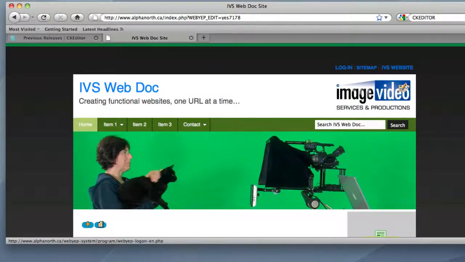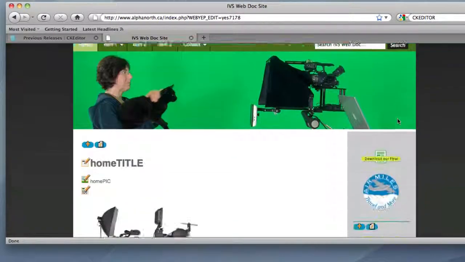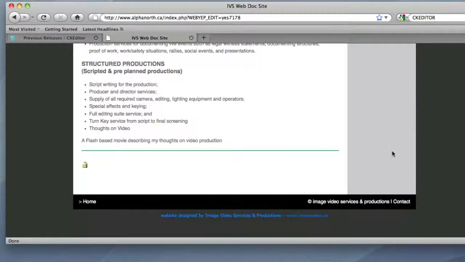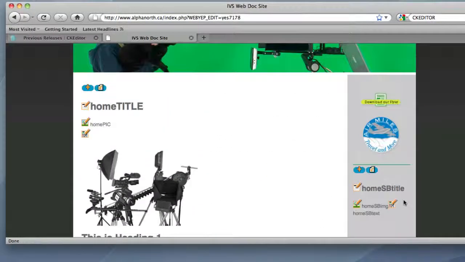A hyperlink, and you'll see them changing as I roll over these links, is simply a URL address that takes us to another website or to an internal page within our own website, which is what we're seeing here. Or, a different kind of hyperlink, it can also take us to an email client and have us email from the website. All of these things are hyperlinks, and they're important in the web. We use them a lot.